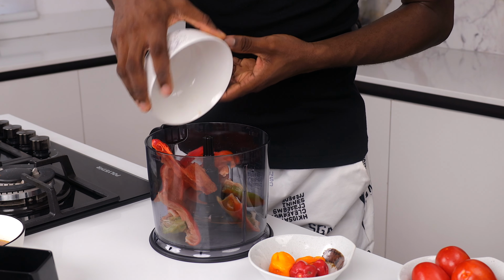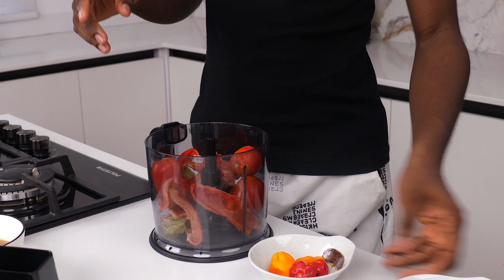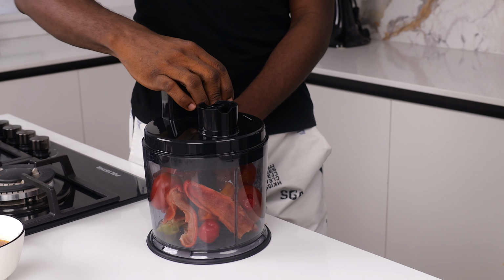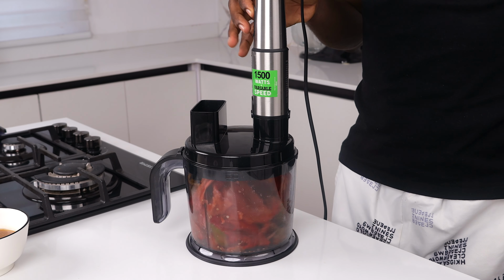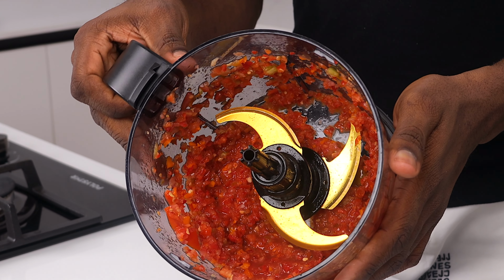I'm using more tatashe than tomatoes because I've noticed that with native rice, tatashe just works better. We're just going to process that for a couple seconds, and this is what it looks like after you're done with that. And then I'm just going to set that aside.